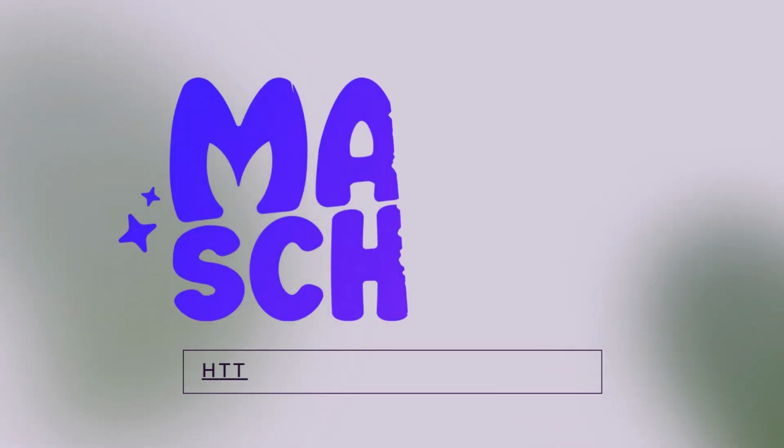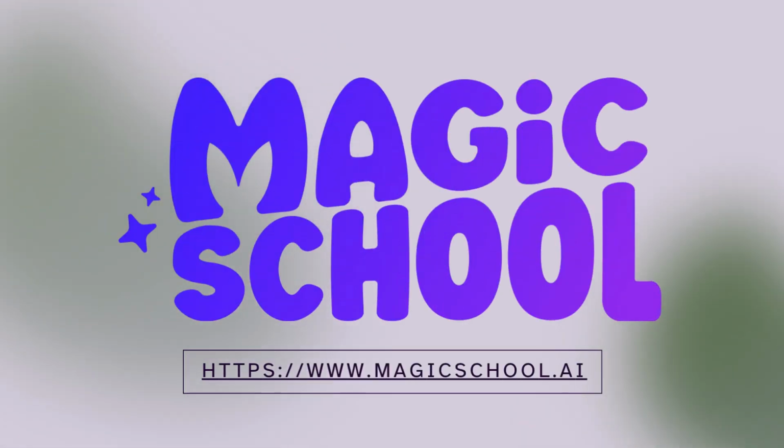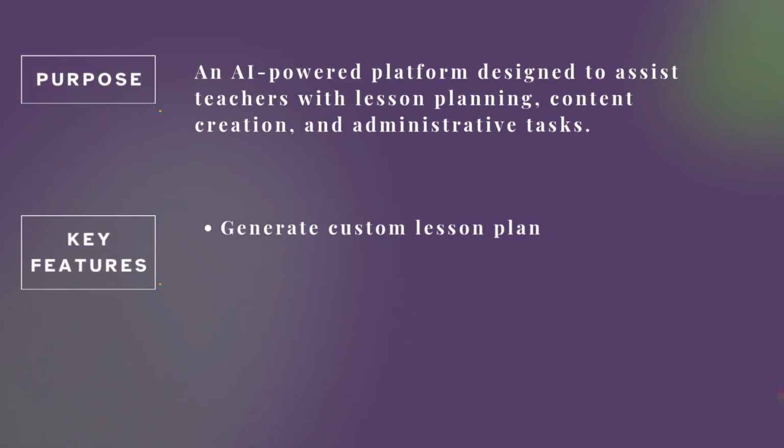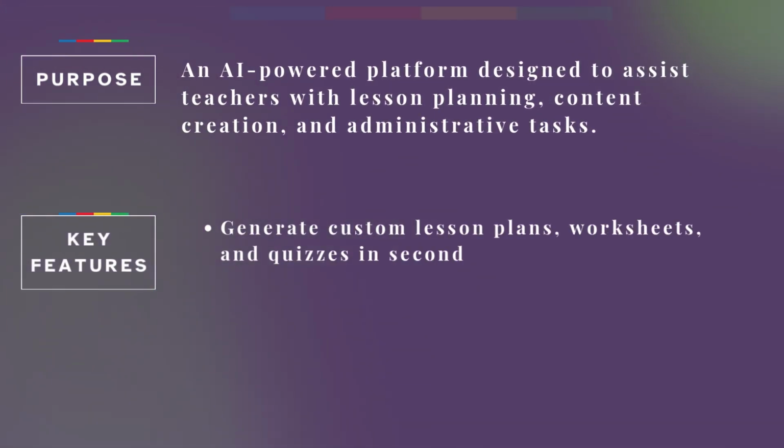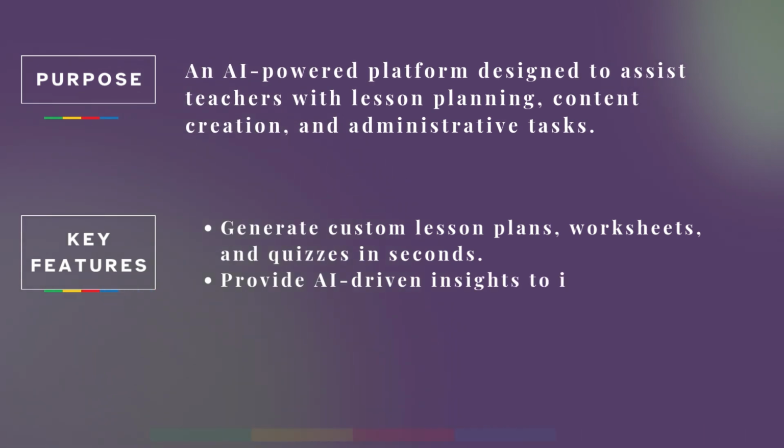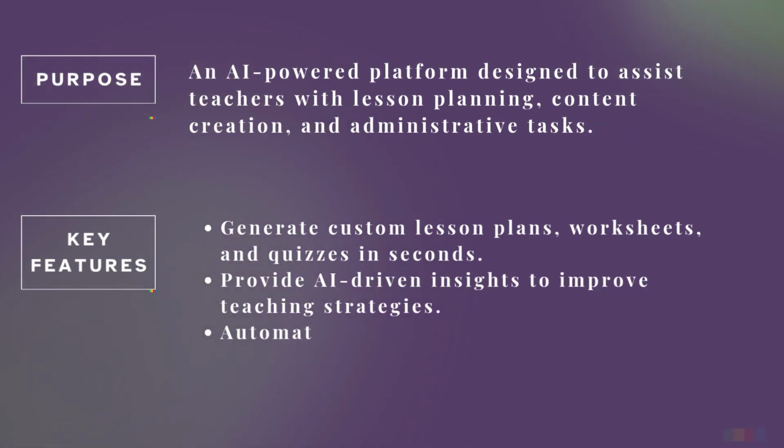The first educational technology tool I'll be spotlighting today is MagicSchool, and this is the website's link. MagicSchool is an AI-powered platform that teachers can use to design their lesson plan and even the content. And this happens in just a few seconds. I'll show you how to go about this quickly.